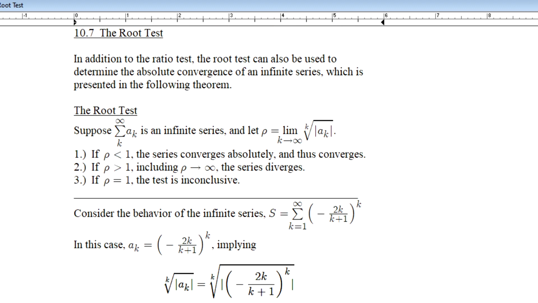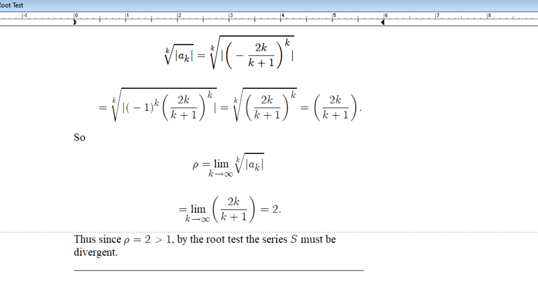A big part of the test happens here as we attempt to simplify this argument seen in our value known as rho. The argument of this limit, we often have to be able to begin simplifying so we can actually evaluate the limit. And that really is the tricky part of these tests. But once we get a nice version of that argument of the limit, evaluating the limit shouldn't be too tricky. Well, I say that before we see our last example here.